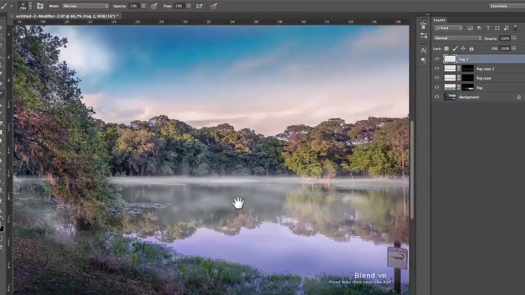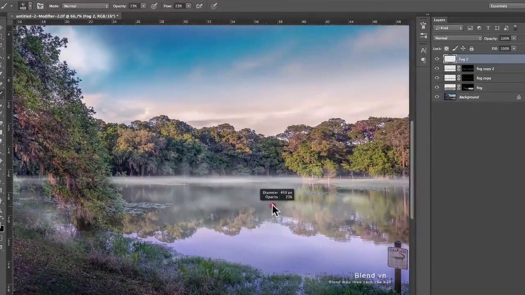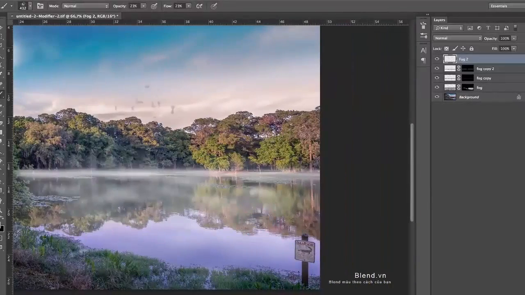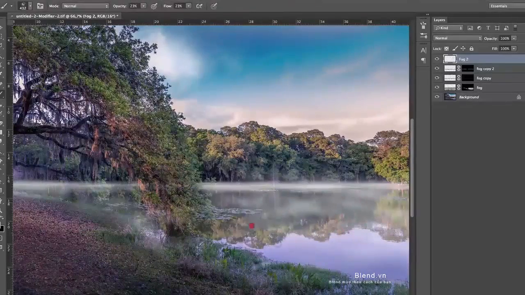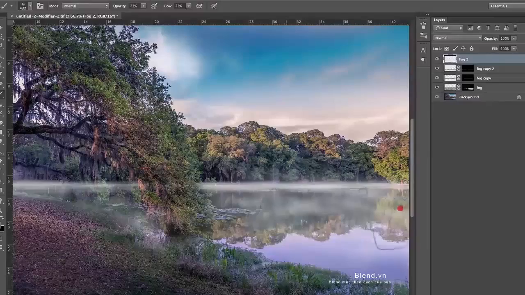And now let's create some brush. So I'm going to make it a bit big, like 432 pixels, and I'm brushing. But you can hardly see anything. The reason you can hardly see anything is I have 23 opacity and 23 flow. That's very low. So I'm building the fog, but that's how a fog should be. It should really go gentle because it can go really bad.